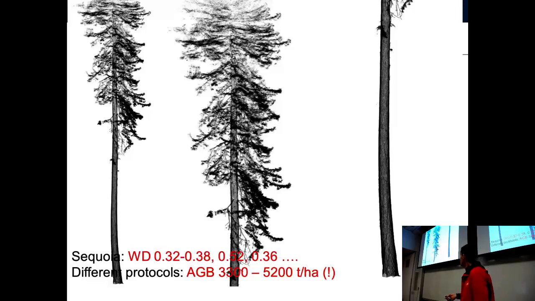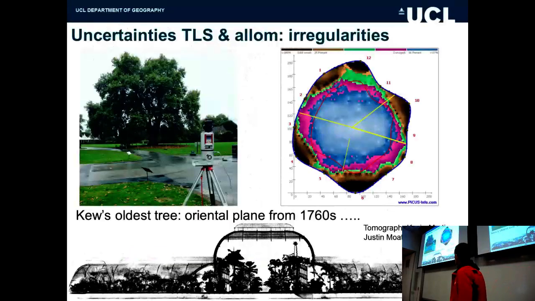There's a lot of variation, and that's because wood density does vary a lot. It varies within a tree, it varies radially, it varies with height, it varies with age, the type of mechanical properties of the tree. So these allometric equations also depend on the form of the tree. They make some assumptions that trees are generally tapered cylinders, which of course, on the whole, they sort of are. But very often they're not. And then we measure the diameter of the tree and we infer its mass from an equivalently sized tapered cylinder, averaging out over a bunch of trees that have been measured.